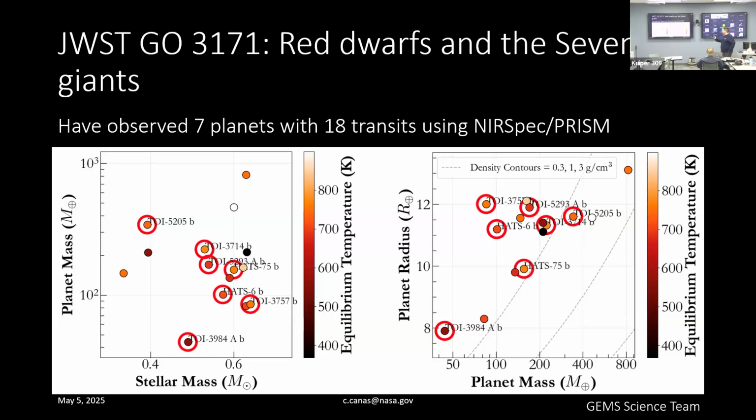So going from mid-M dwarfs, our coolest one being TOI-5205, all the way to early M dwarfs, with the hottest one being something like TOI-3757. We've also tried to really cover the mass axis. So our least massive object, TOI-3714, I think, is 0.18 Jupiter masses. And then, of course, we go towards the more massive end, TOI-5205, which is 1 Jupiter mass. So we really wanted to cover, at the time when we did this for cycle 2, just the extreme ends of both, so we can really get a sense for how this population changes as a function of stellar mass, planetary mass, radius, etc.